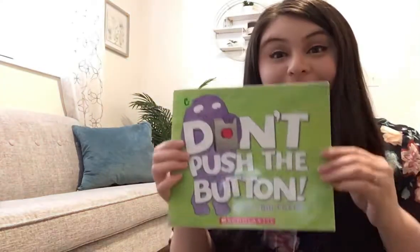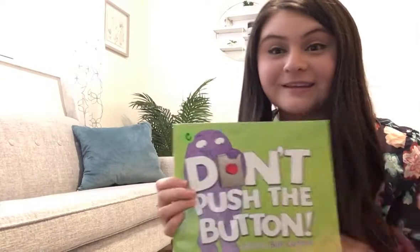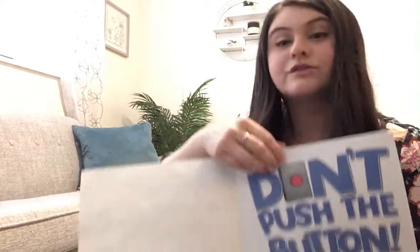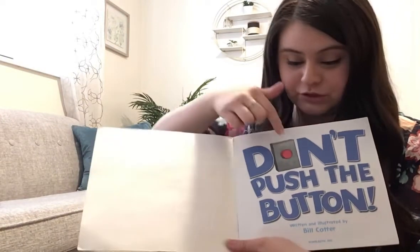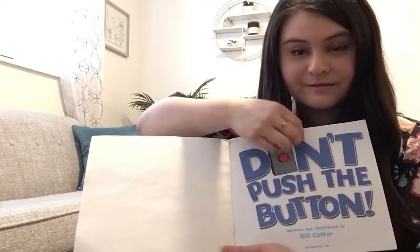Hi, you guys. So I'm going to read you this story called Don't Push the Button. And it was written and illustrated by Bill Cotter. So he wrote the story and he drew the awesome pictures. So it says, Don't Push the Button.